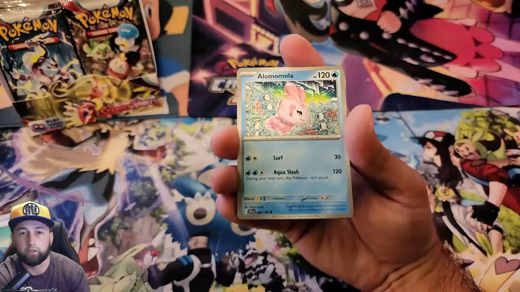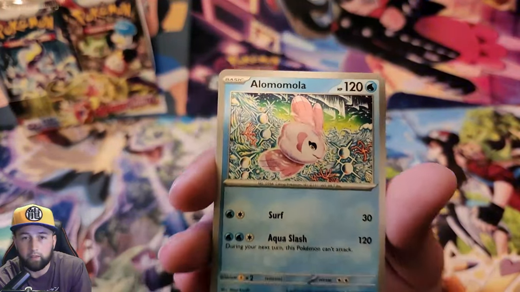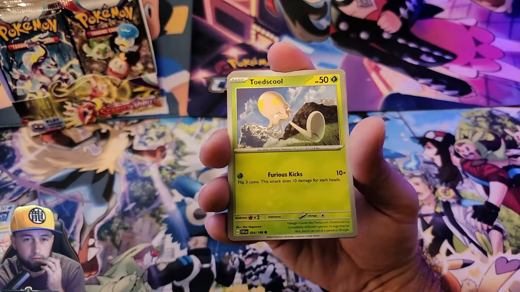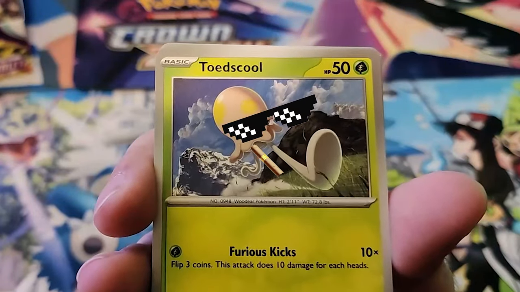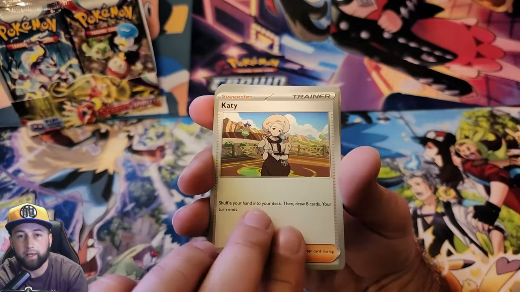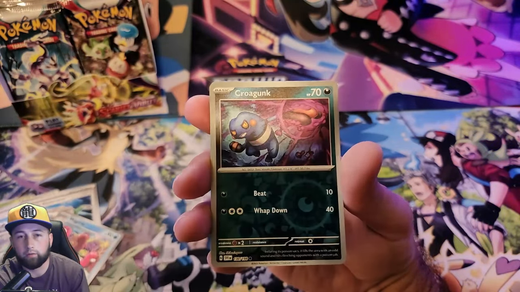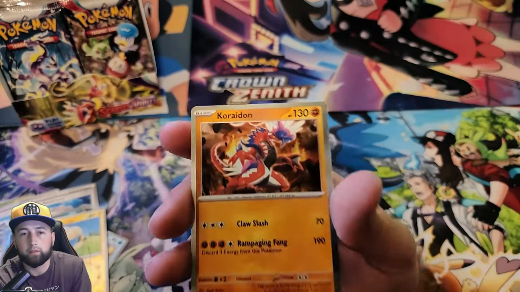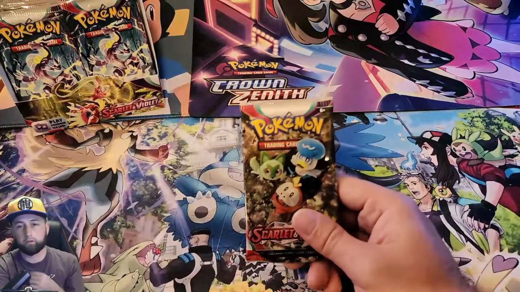One card to the front. Grass Energy. Alomomola. Alomomola. Say that 7 times fast. And again, with really trippy art. Pomo. Toad School. Oh, look at that. It's like our tentacool got so cool, he got out of the water and started walking, like Luca. Rotom. Caddy. Electric Generator. Wugtrio. Reverse Holographic Krogunk. Reverse Holographic Mareep. And another holographic Coridon. The three starters pack again.